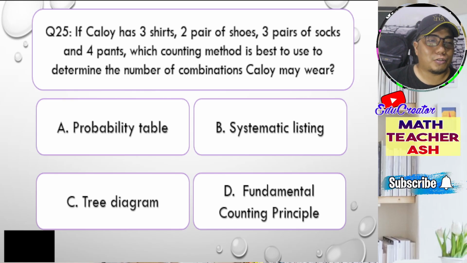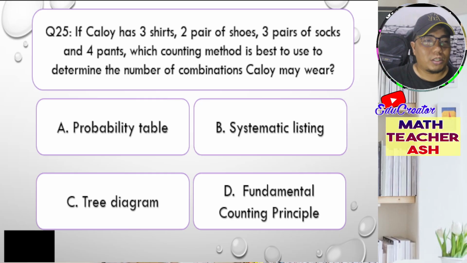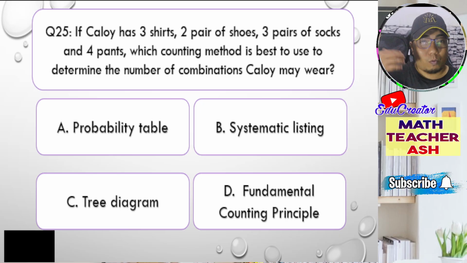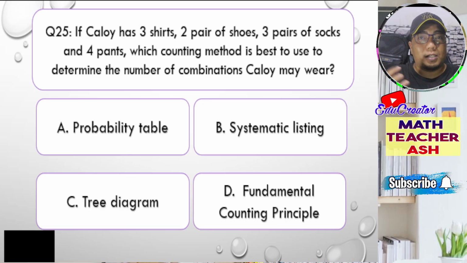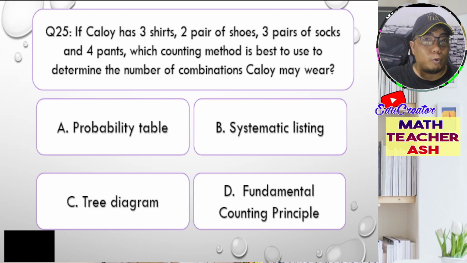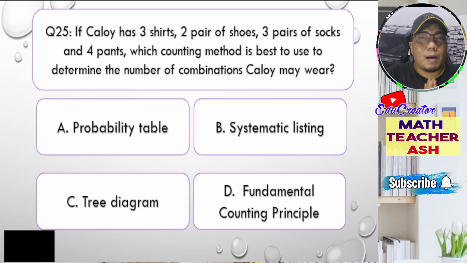Okay, math learners, so as you can see here, this is a scenario in which the question being asked is which among the methods is best to use to determine the number of combinations. My dear math learners, the 4 given here are used in order to get the combinations of certain scenarios. However, what is asked here is the best, and it is not talking about what pairs you will come up with, but it talks about the number of combinations you can make from these pairs.